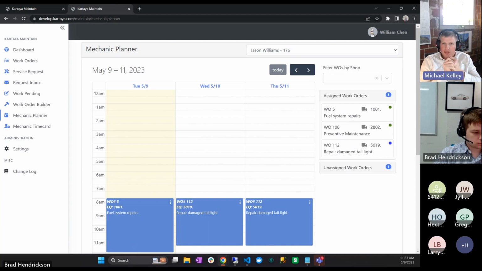There's two parts to that. One is that we want to make sure that you get the right training, and that's not just Maintain training, but also Vista training. And then also that we hear directly from the people doing the work exactly what is needed, and that helps us prioritize the work. So that's something that we're doing for the beta program. We don't know if we're going to be able to continue doing that for every company after the beta program is done, but it's something that we've been happy to be able to offer now.